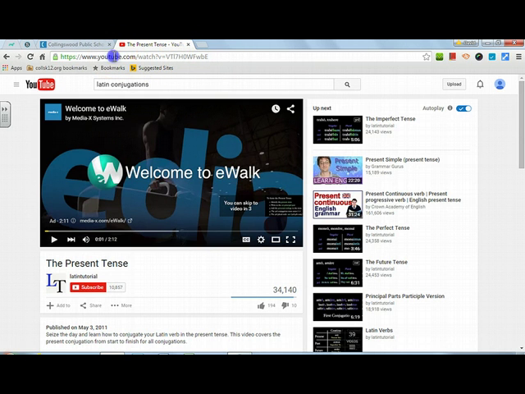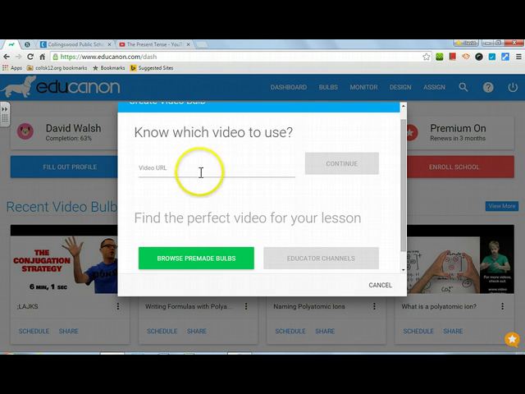I don't know if you guys know this, but the number of clicks that you use does different things. If you do one click, it puts the cursor down. If you do two clicks, it highlights the word. If you do a series of three clicks, it highlights the whole string there. Then you can hit Control C on a computer, go to Educanon, and hit Control V. Control C is copy and Control V is paste.